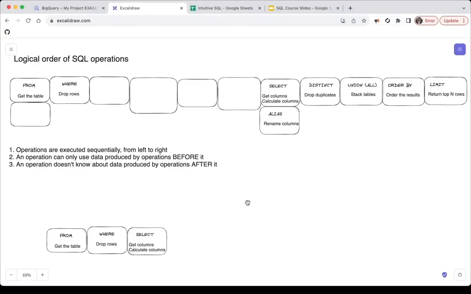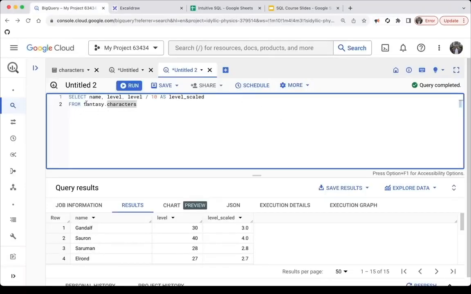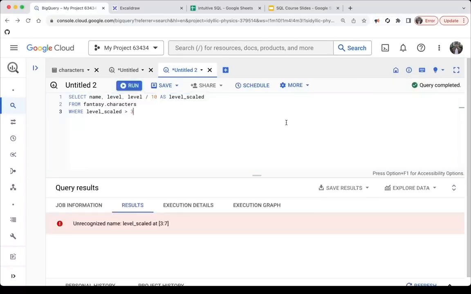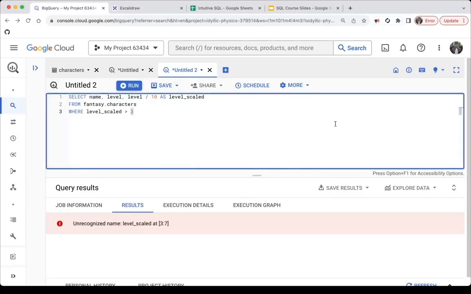And finally, for the sake of completeness, I had to include the effective order here, because what happens in practice is that your statement is executed by a SQL engine, and that engine will usually try to take shortcuts and optimize things and save on processing power and memory. And so the actual order might be a bit different because the clauses might be moved around in the process of optimization. But like I said, I've only included it for the sake of completeness, and we're not going to worry about that level in this course.